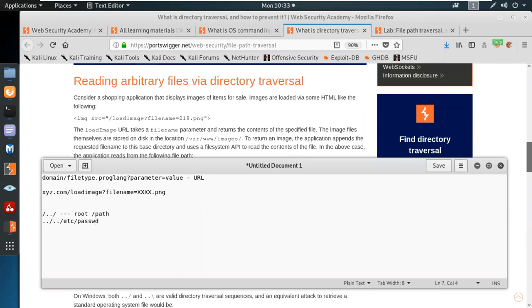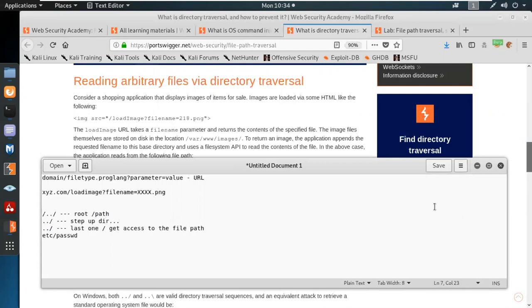And the last one gets access to the exact file path. Start with the first path, then get to the root of the file, which is your ../, and the last one is basically stepping up directories.